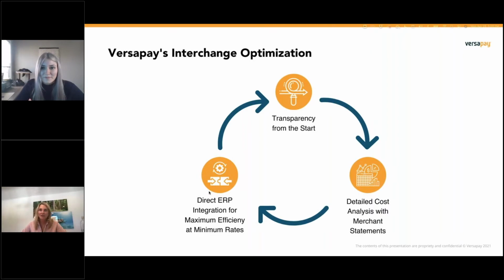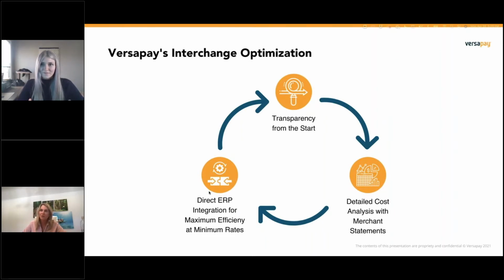So as you can see, Versapay is very interested in showing complete transparency. I'm not sure if you've gotten analysis from other processors in the past, but very few times you see such line item explanation of exactly how the transaction was processed. A lot of times we get the question, I'm sure Morgan, you get this when you're doing sales activities, when you ask for a copy of the customer statement. And they're like, why do you need to know what I'm paying? And part of that is so we can understand what types of cards you're accepting, how you're accepting those cards, and the different ways that we can optimize those transactions.